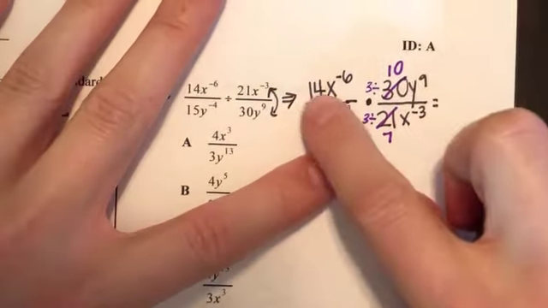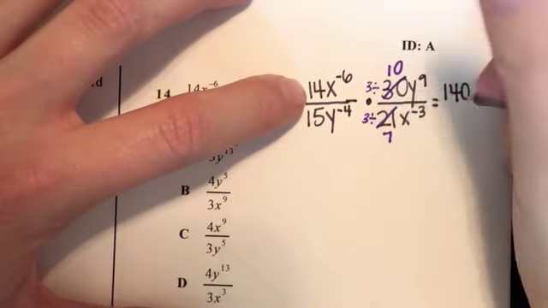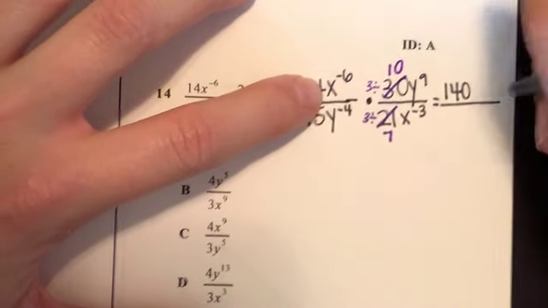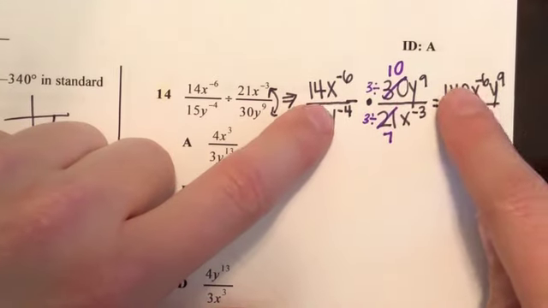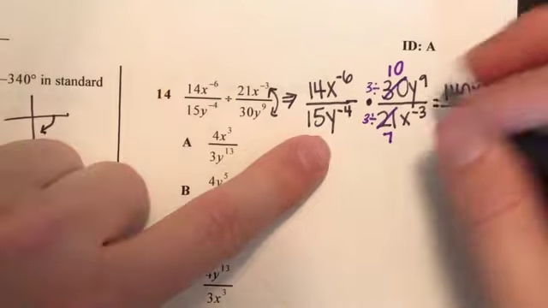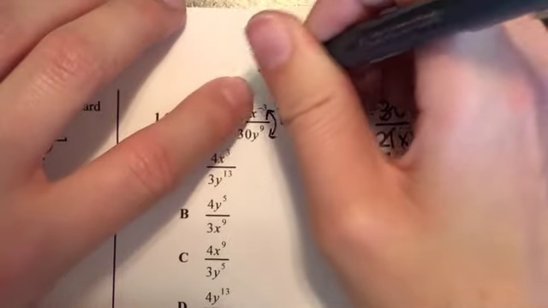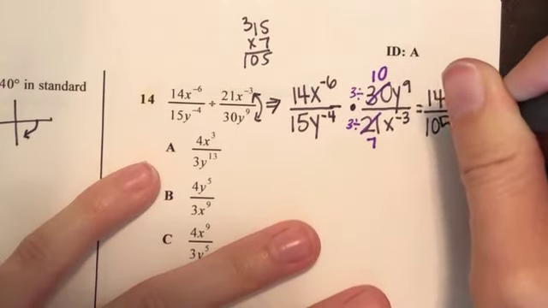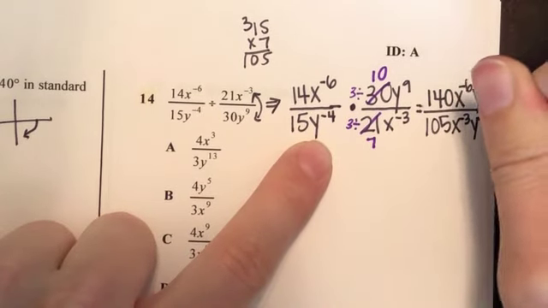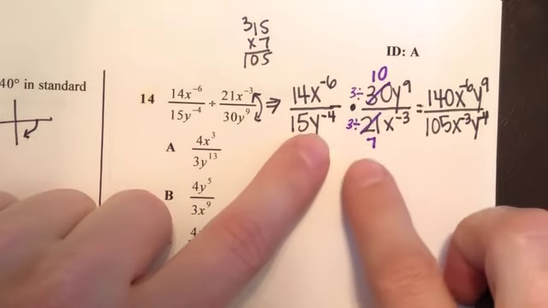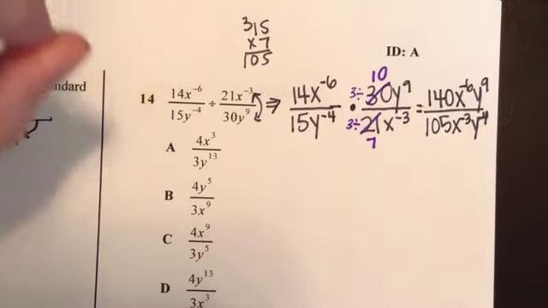Okay, so when I multiply across, I'm going to look at my coefficients. 14 times 10 is 140. And then x to the negative 6 and y to the 9th power, because those are different variables, you leave their exponents. All right, then it's going to be 15 times 7, so I can show that work. Here, I get 105 as the coefficient, and then x to the negative 3rd and y to the negative 4th. Those I'm just writing. I'm not going to combine those at all. You just multiply them. Different variables, don't do anything with their exponents.